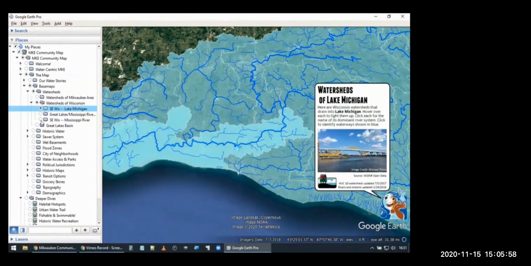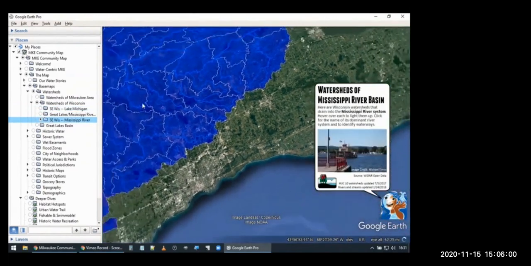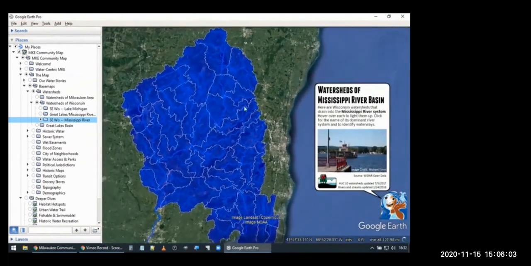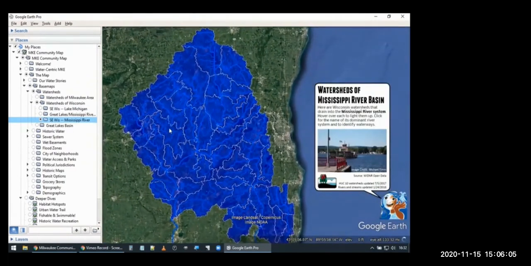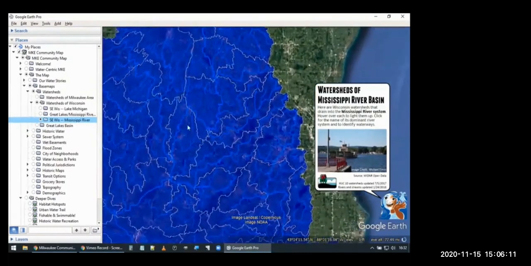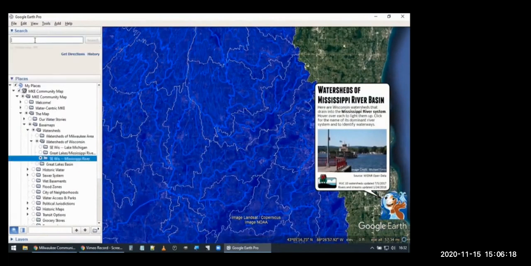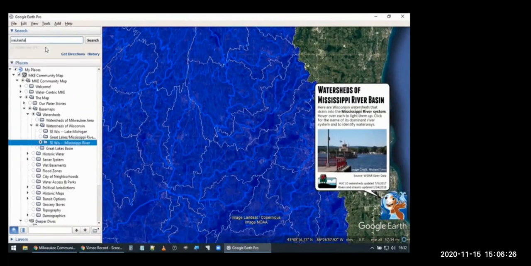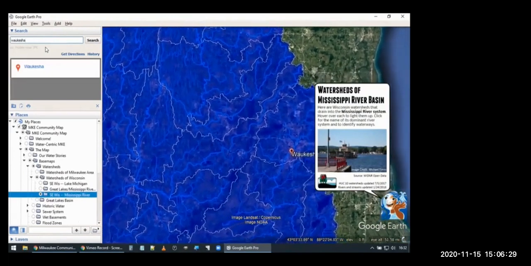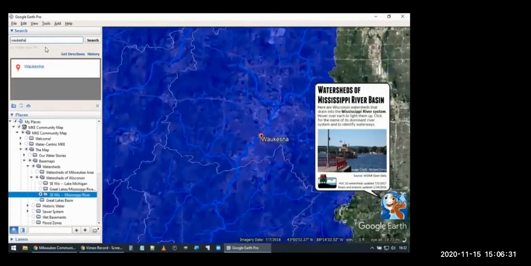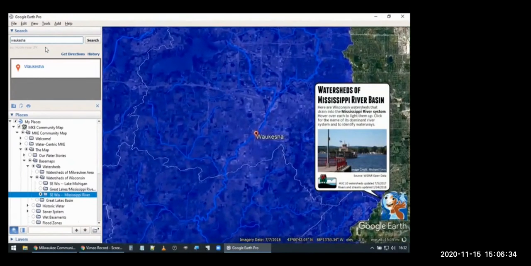They have this nice hover over. If you happen to be in the Great Lakes, in the Mississippi River side, sort of through here, through south central Wisconsin, the same applies. You can zoom in and it'll highlight where these watersheds and river systems are. So this is really a great contextual tool. And again, you can put in your own search parameters here. So if I wanted to type in Waukesha, maybe I'm trying to have a conversation with my students about the Great Lakes Compact and the Waukesha diversion, I can have that conversation aided by a map.